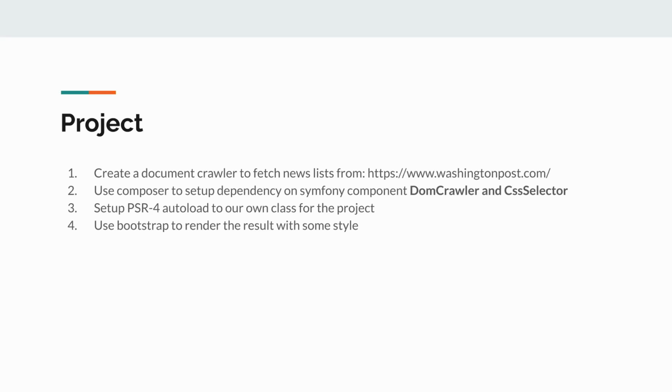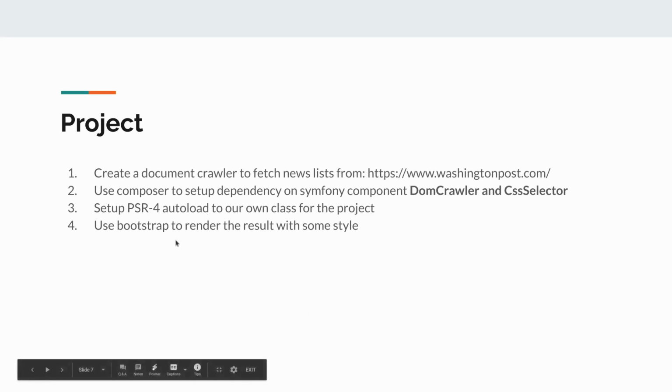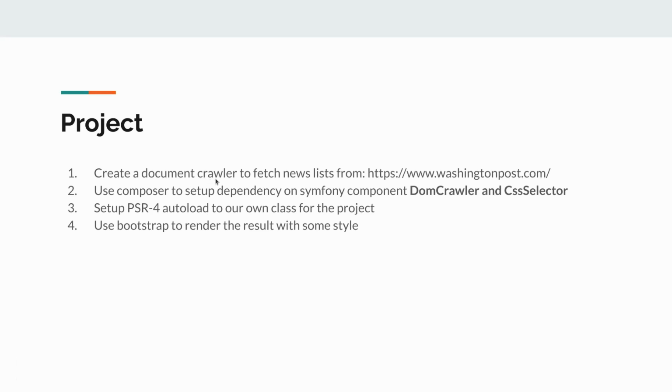So now let's do a quick project to practically see everything we have discussed here. Let's design a small document crawler to fetch news from any given website. In this case, let's use WashingtonPost.com, fetch all the headlines on the homepage of WashingtonPost.com and display them in a list.